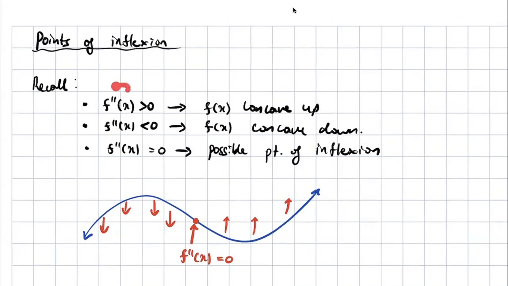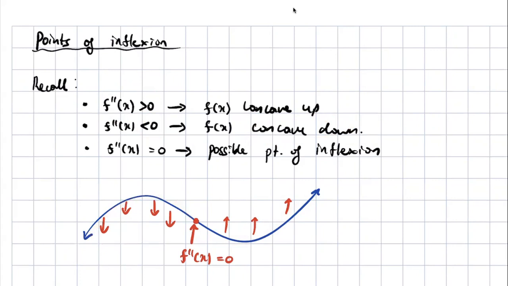So, all right, when our second derivative is greater than 0, our curve is concave up, all right? So that's like this section here. You can see it's basically like a bowl pointing towards the sky. If it's less than 0, our curve is concave down, and that's like this section over here. The concavity of the curve is pointing towards the ground, okay?